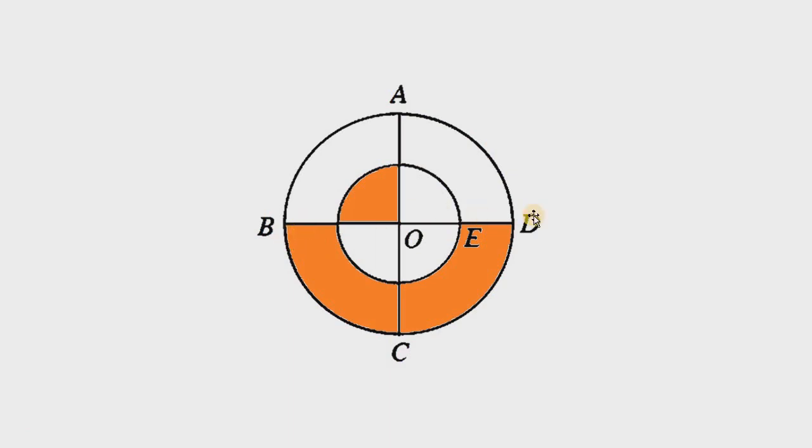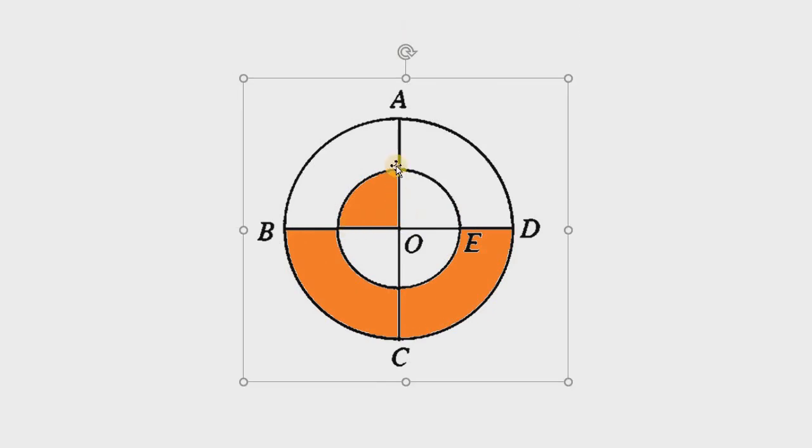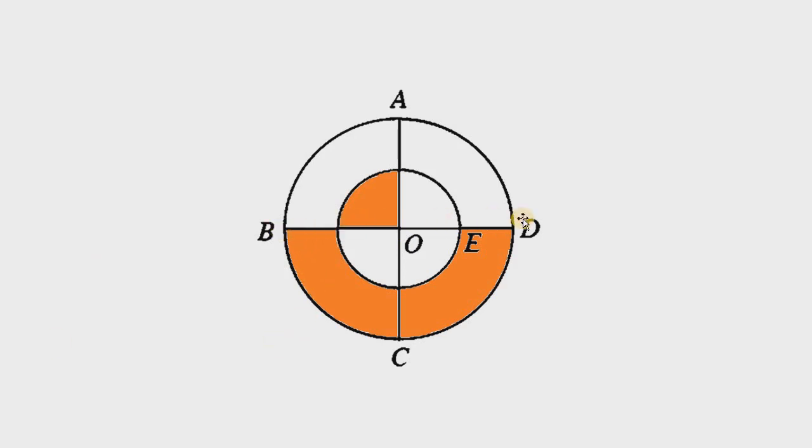Okay, and when it becomes like this, you will see very clearly this part is actually the bigger semicircle minus the smaller semicircle. Then I will get the area here. And then in the small circle here, we have a quadrant being shaded also. So the question asking you to find the area of the shaded region is actually finding the area of the big semicircle minus the small semicircle, and then plus another quadrant here. Okay, I hope you understand. So we go to the working.